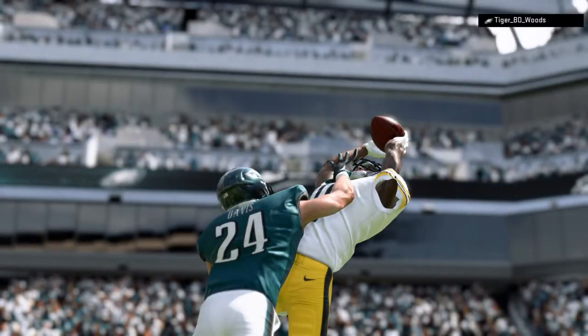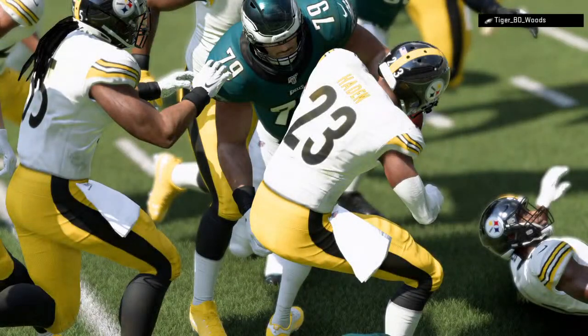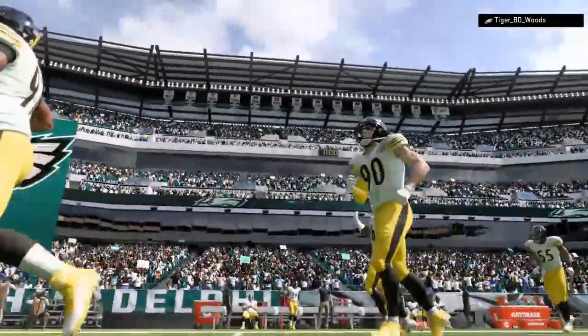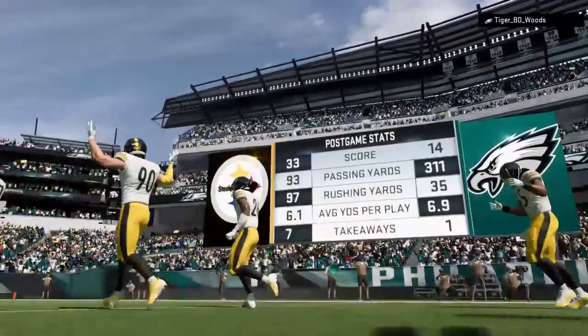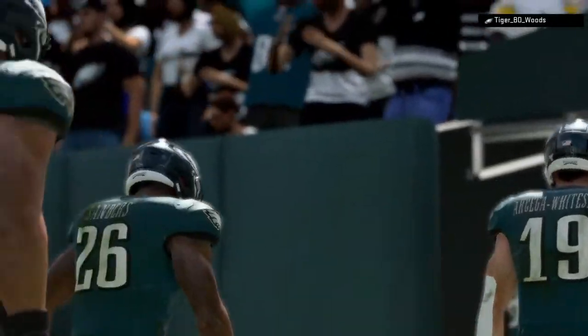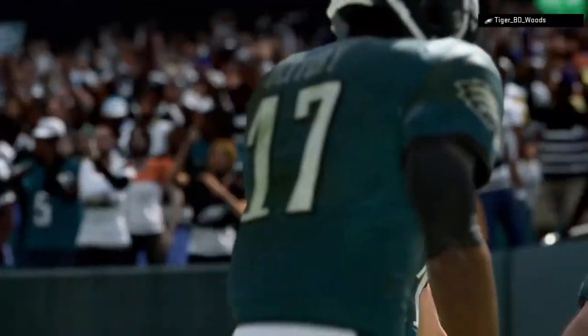And it was their defense that really made the statement after the break. They pitched the second half shutout. Yeah, think about the team that just got vanquished. They did score in the second quarter. Do you think they thought at all that that would be their last points of the game? No, but what a second half. The adjustment, whatever they did in the locker room, it certainly worked. It certainly did, and you're exactly right. Whether it was an adjustment, whether it was just more focus on what they planned to do going in, whether they just played better, whatever it was, it all came together in the second half, and no points were allowed. That's a great way to close them out.